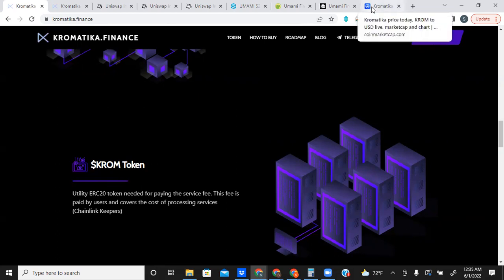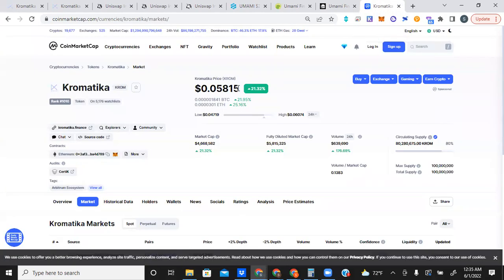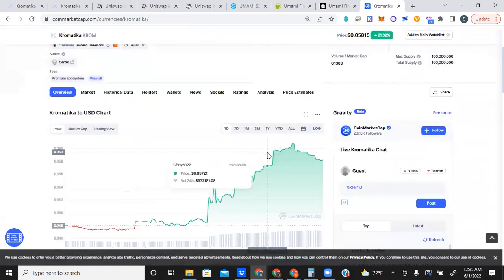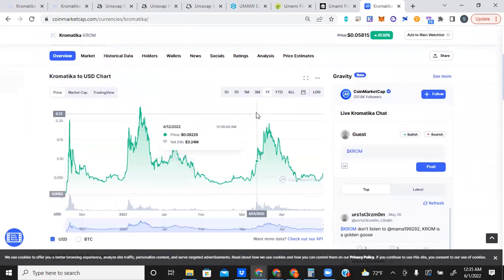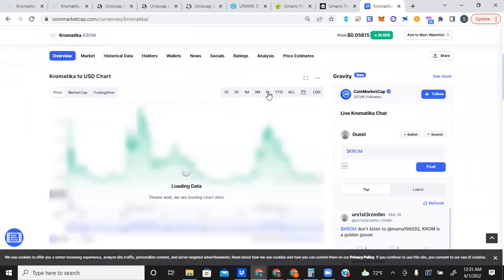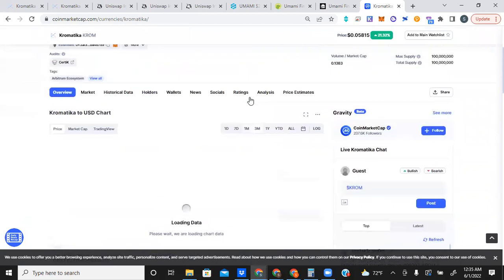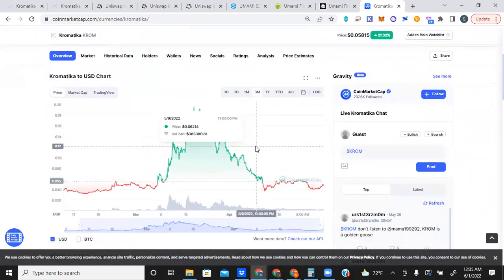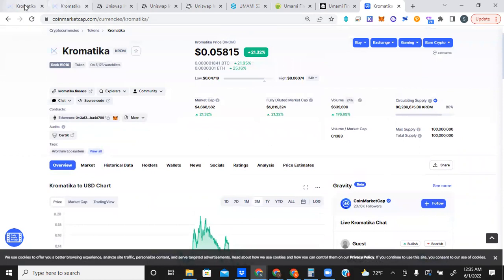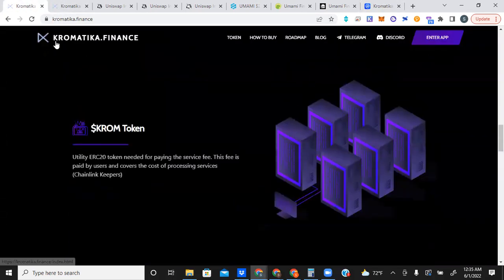When I'm doing trades on Arbitrum, it's super low, it could be $1, $2 at most, maybe even $3 if it's congested, but very cheap. So it doesn't take many Chromatica tokens, and we're going to do a buy here today and see how much it costs. Overall, the Chrome token's actually doing pretty good. They got some interesting token economics working out here. So definitely watch out for that token and maybe accumulate a little bit if you do plan on making some of these trades. So let's just get right into the app here.